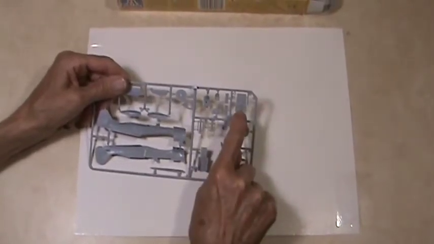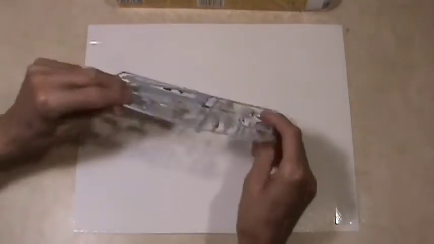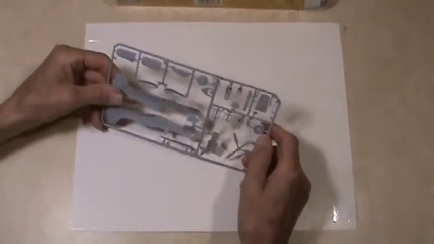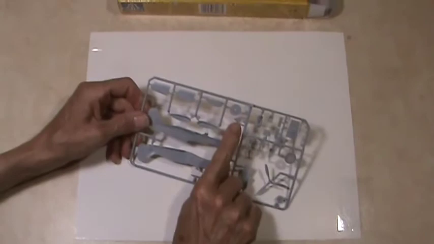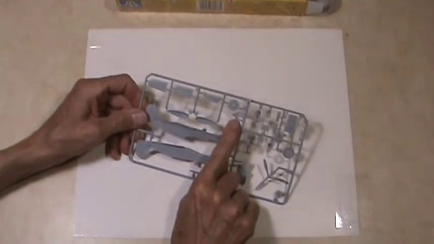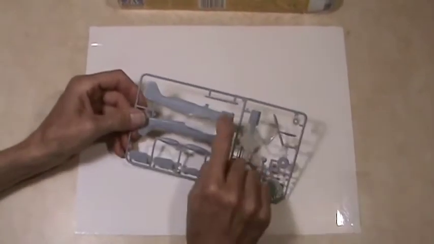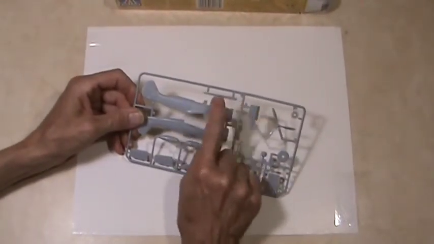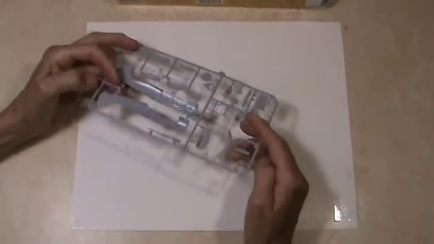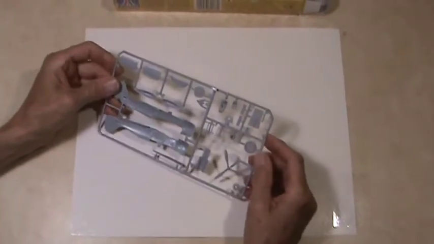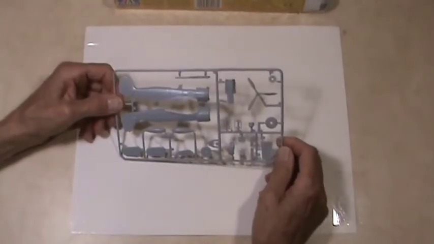Here's the canopy floor. Not the canopy, the cockpit floor. Let's see. Here's your seat, your pilot. And that may be the thing that goes behind the pilot, the bulkhead. And here's your instrument cluster, instrument panel. So, fairly basic stuff. This must be a bomb carrier rack that goes underneath the plane, if you're going to put the bomb on it. A few little details here. Your propeller spinner. So, that's what there is to this kit.